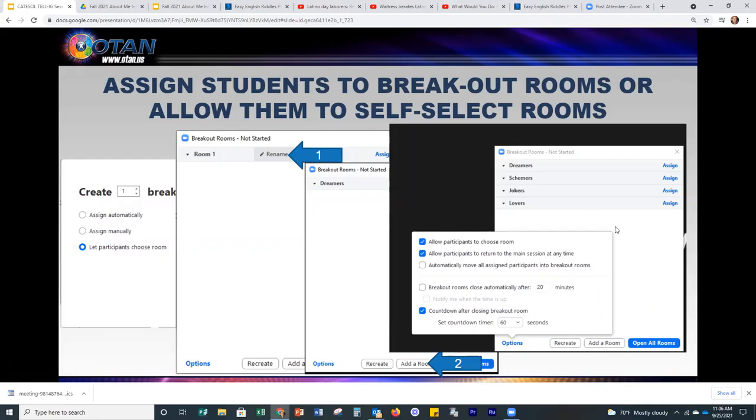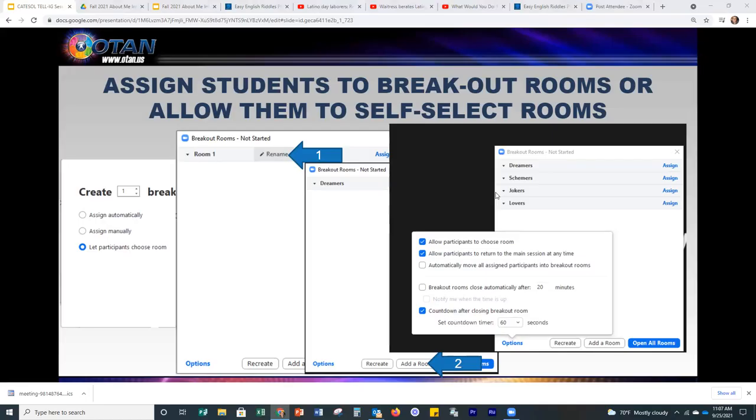Do you ever let participants choose their own room? If you can type yes or no in the chat. And what would be the situation where you would let participants choose their own room? No, so I'll talk about when you might do that. But there are these lower level students who aren't, okay, projects. So maybe, Marisol, maybe students are doing different types of projects. Yeah, some group might end up with way too many people.